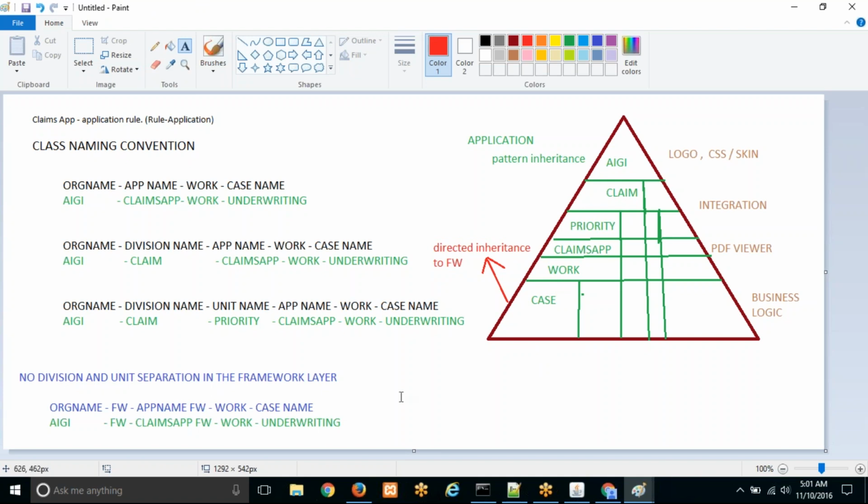So the way it turns out is, if you open this particular case here, you can see that in the directed inheritance, it would actually be pulling the information from this class.